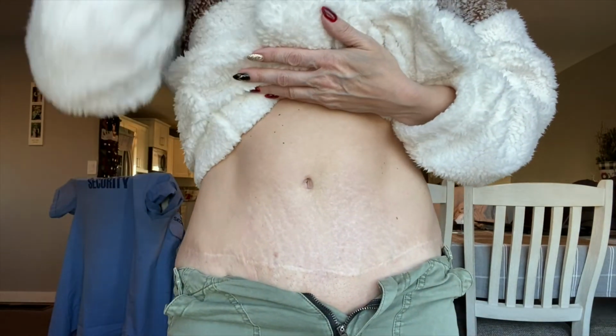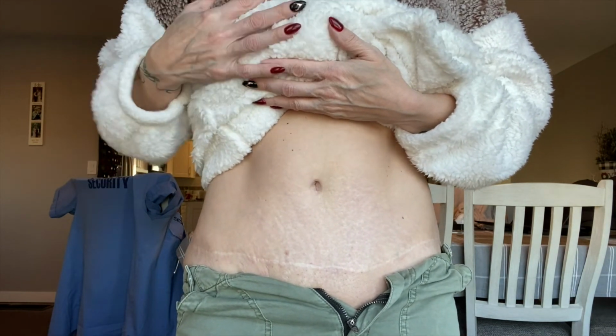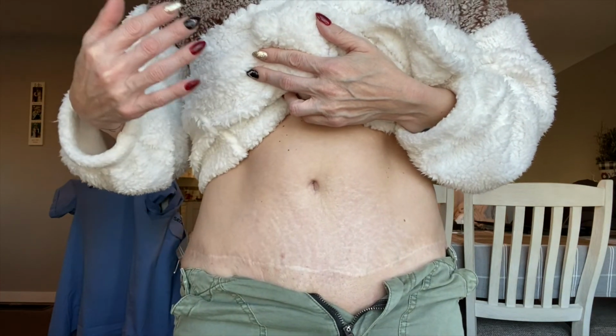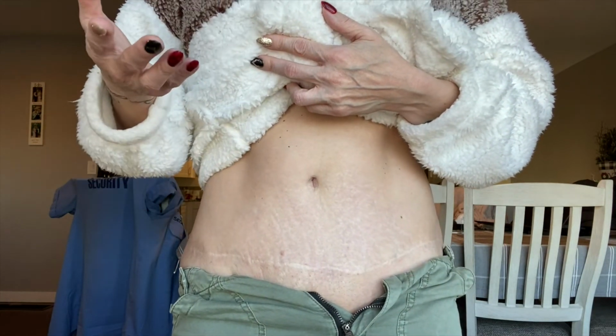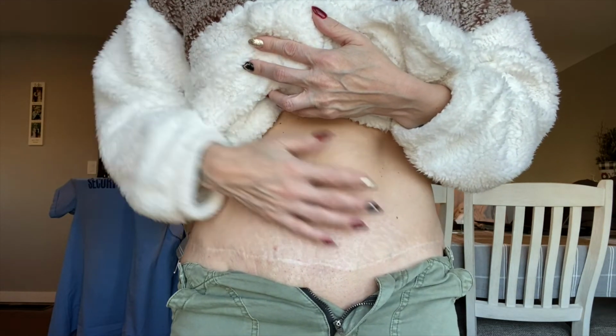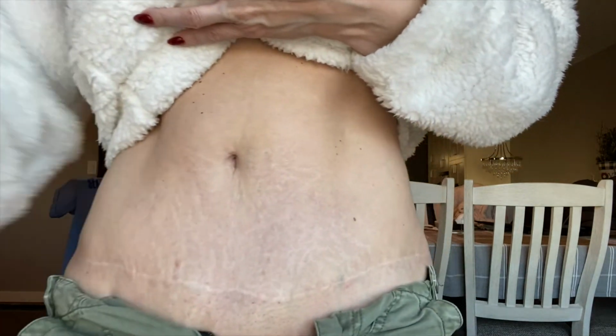I also ended up getting a breast lift at the time, and I do have some scarring from that, obviously. Same sort of thing, nothing got infected though. But the breast lift only lasted a couple of years, just because gravity took over, I want to say. I'll continue on that in a little bit, but I just wanted to show my scar here.